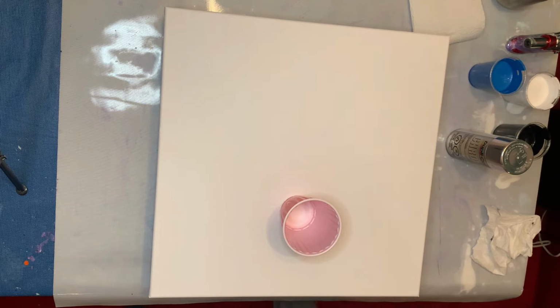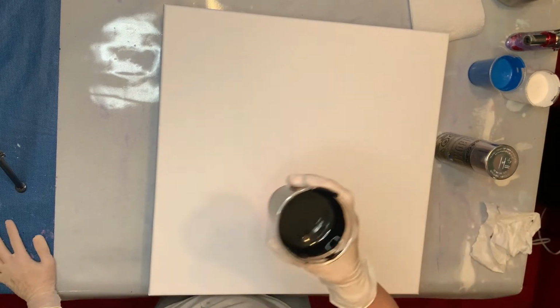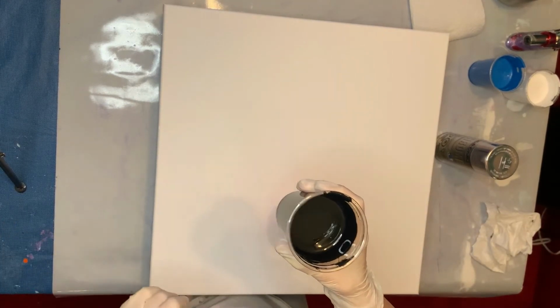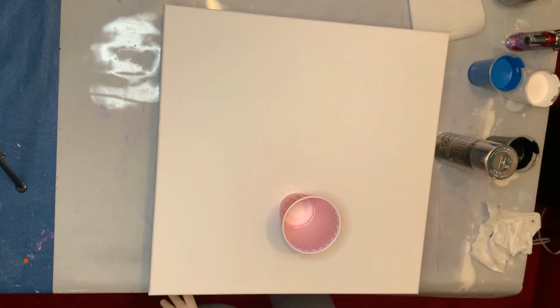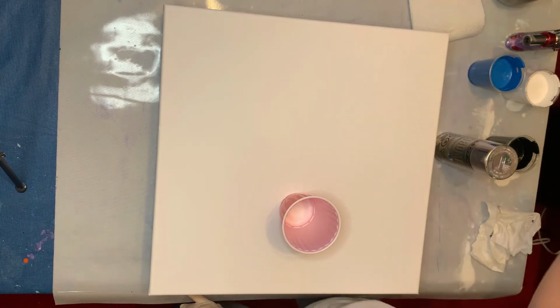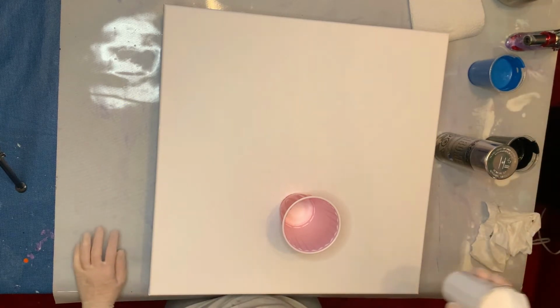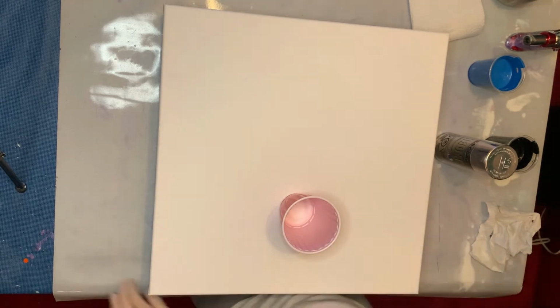All right, let's get this door open over here. Okay, so here are my other colors. This is Mont Marte Lamp Black. I had a little bit of my black table scrapings left that I added the lamp black to. This is Mont Marte Titanium White.